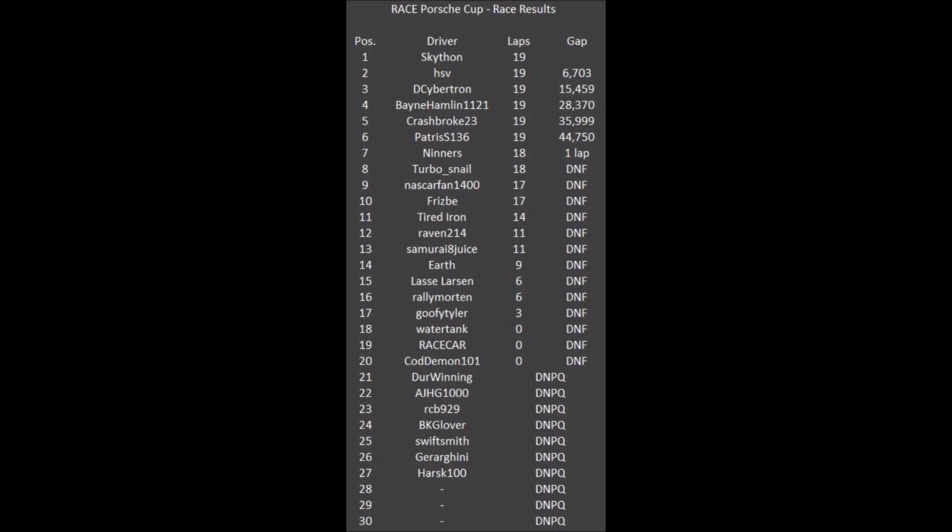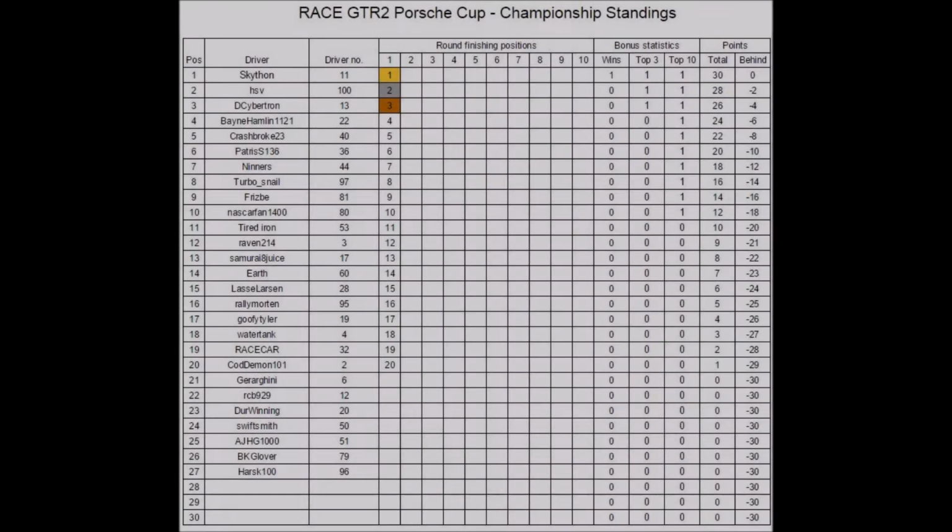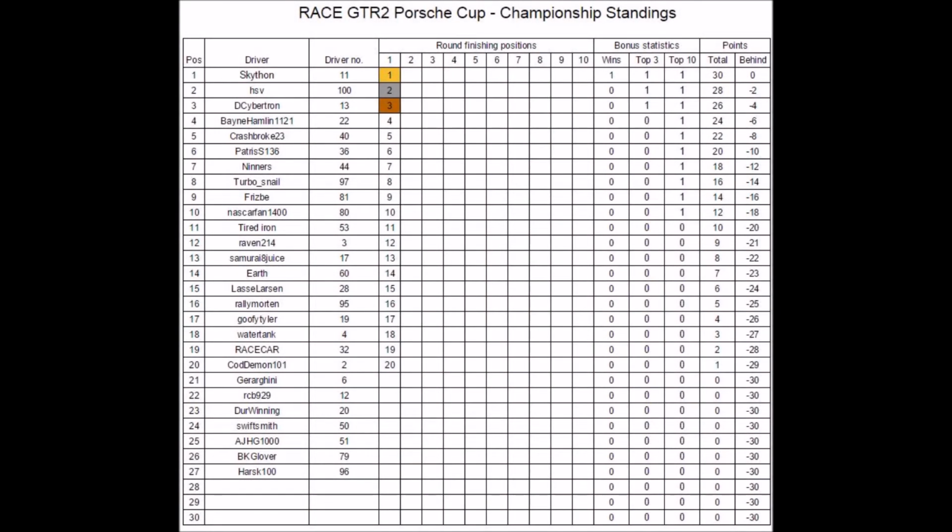Also worth noting, NASCAR Fan 1400 and Frisbee did come in on what was originally the final lap. However, because NASCAR Fan 1400's pit stop is further down the road than Frisbee's, the game figured it should put him in front of Frisbee. However, in the interest of fair sportsmanship, and because Frisbee was so far ahead of him, I decided to slightly alter the results, putting Frisbee ahead of NASCAR Fan 1400. I did not put him ahead of Turbo Snail, although you could argue that would be the most politically correct thing to do, simply because fact is fact, he did not complete as many laps.